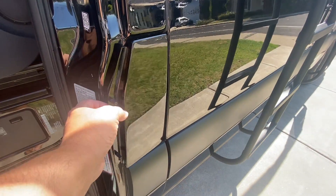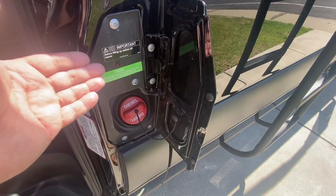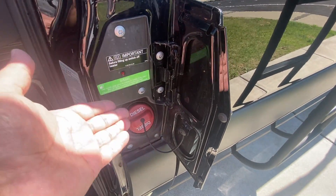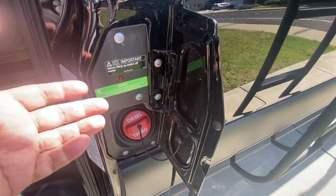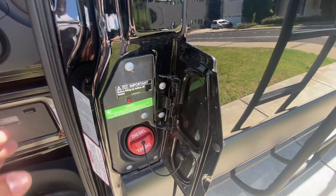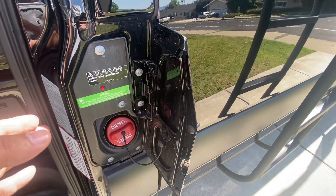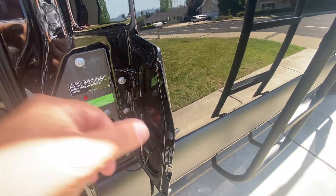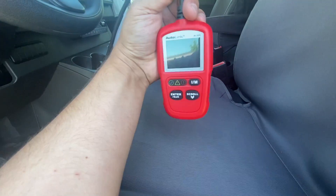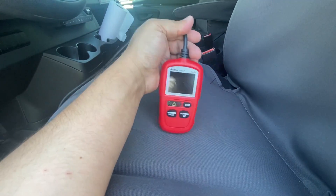We got a diesel vehicle here and this vehicle needs a smog to be transferred to the newer owner. I'm going to be talking about California a lot as it kind of sets the standard, and if you guys don't have some of these rules in your state, don't worry — you're going to have them. I'm going to cover how you can make sure that you pass smog 100 percent of the time on your diesel vehicle without any issue.